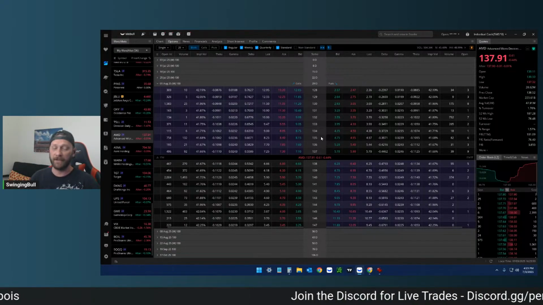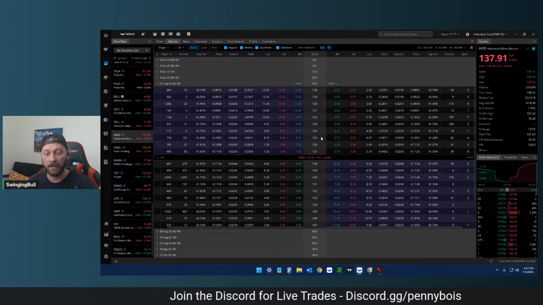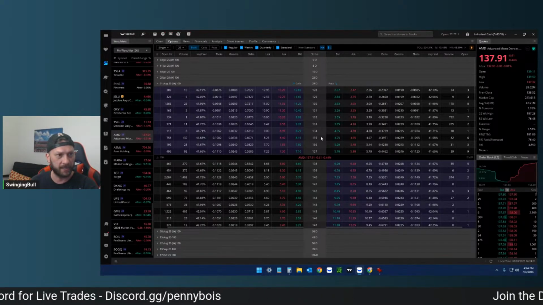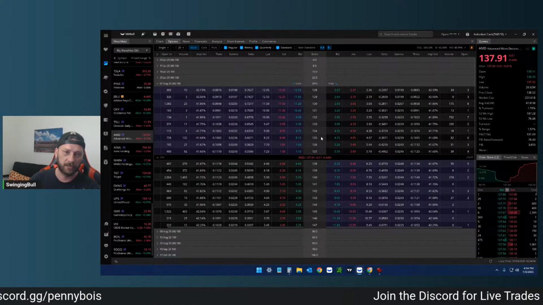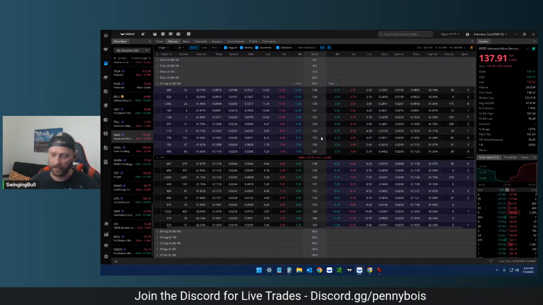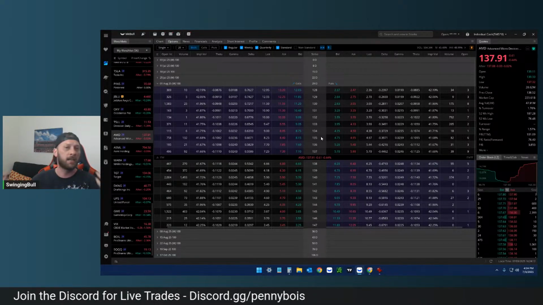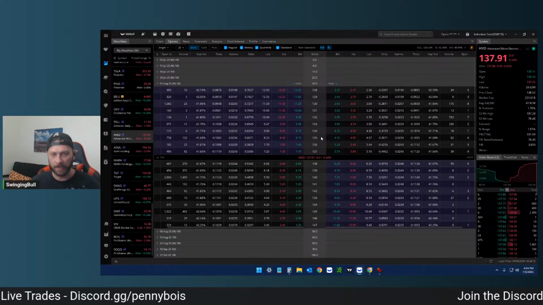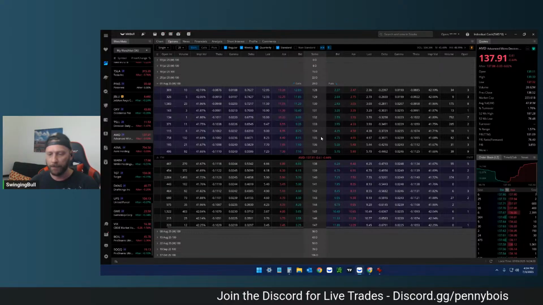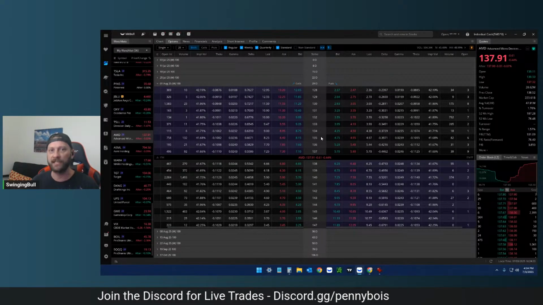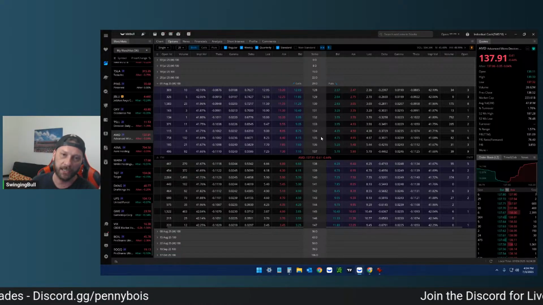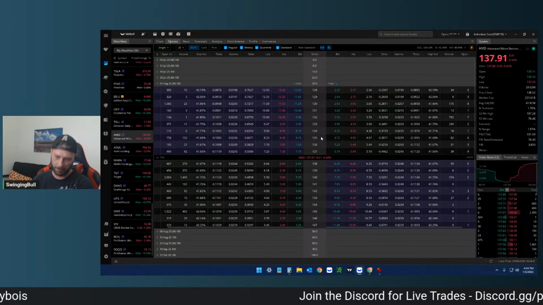I would suggest, not financial advice, but you need to have a lot of advanced options experience to be able to manage these spreads, to manage the legs individually. You can find yourself in trouble if you start messing with the individual legs. So if you're newer to trading spreads, just open both legs at the same time and close both legs at the same time until you can get the hang of how to manage these things as a whole. And then once you've built up quite a bit of experience, then maybe you can consider managing the individual legs on a spread separately.